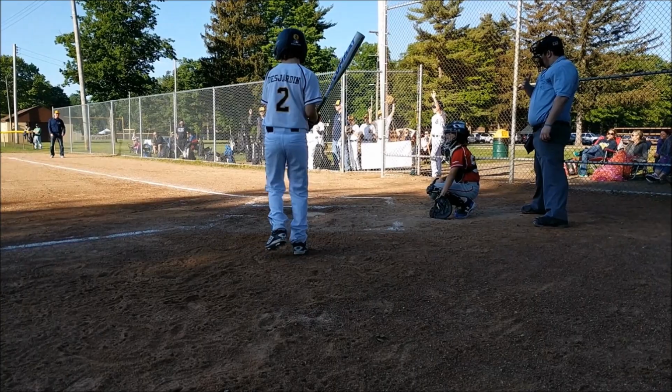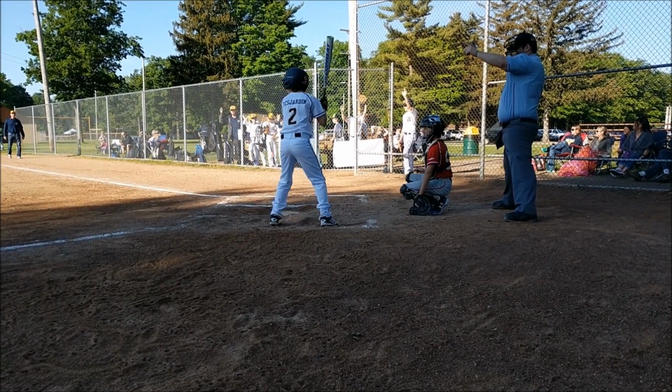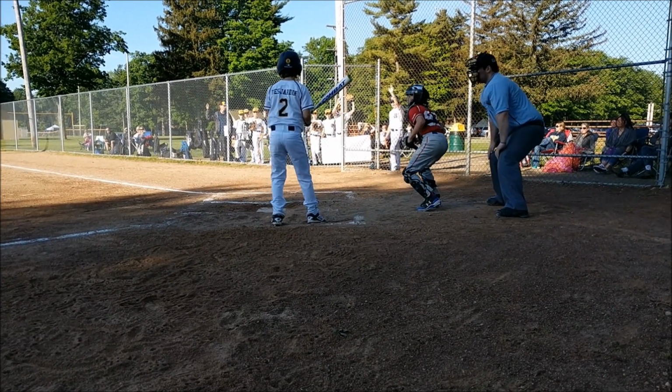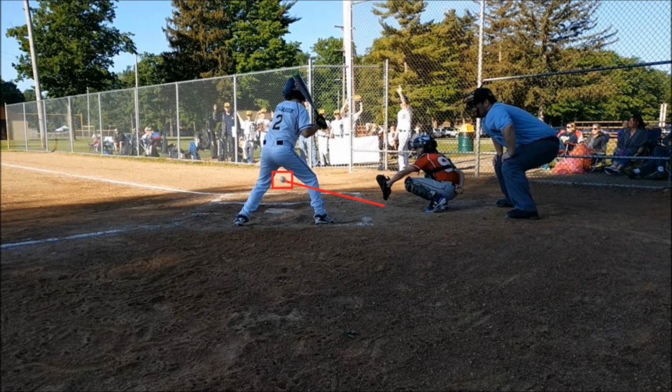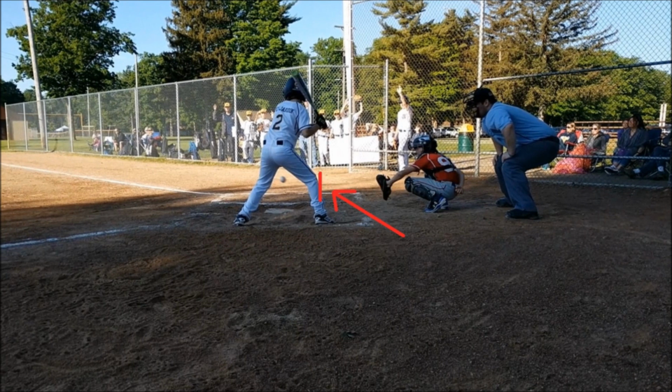In this video clip, we see a young catcher that is obviously too deep, but he is also not reaching out to get the low pitch. When we look at this one frame by frame, we see that it was probably a strike, but since the ball is caught in the dirt, the umpire called it a ball. Had this catcher been close enough and caught that ball up in this area, the chances are good that the umpire would have called it correctly.